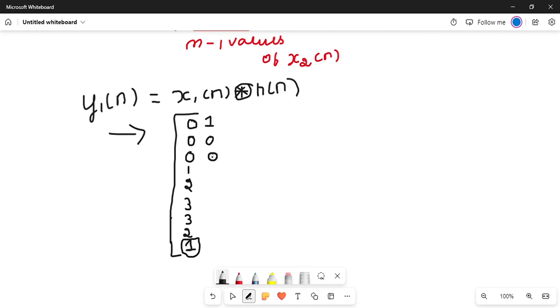Okay. Yes, we have already discussed this. Until when will you do this? When you shift the downward value to the upward value, you will get the original x of n. So until that you are supposed to do it. Okay, I'll just showcase it to you. This is 1, 2, 3, 3, 2.